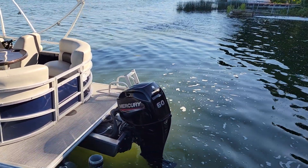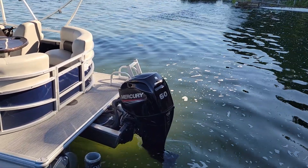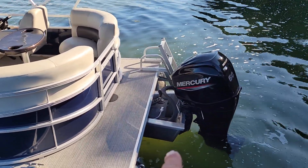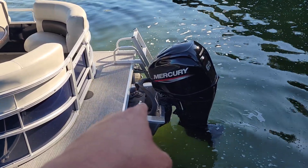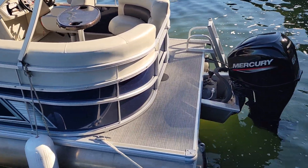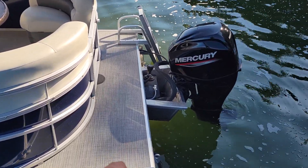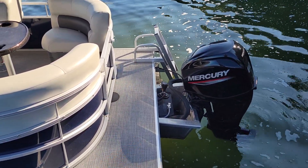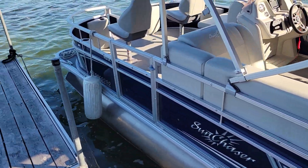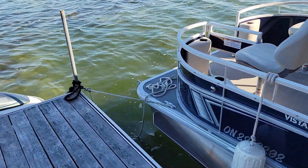It's well appointed with the 60 horsepower Mercury electrically fuel injected motor, hidden gas tank which is really neat — gives you more space for everything. This anti-slip, they call it seaweed weaved flooring, it's vinyl, very nice on the feet and your feet don't burn on this, so it's just really neat.